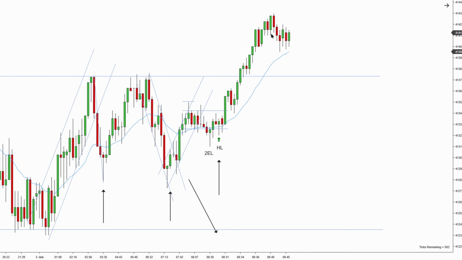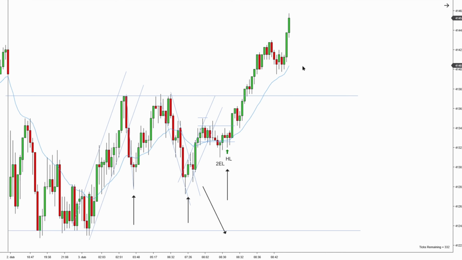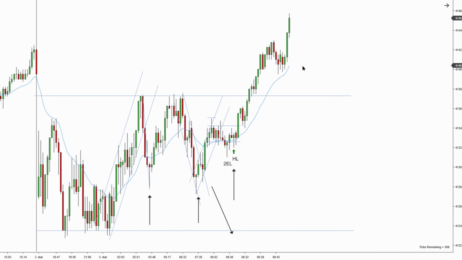Okay, we have a new high, first entry long, pull back, second entry long. Why am I counting for these second entry longs? Well, because it's going to be a high probability setup if it forms at the key entry point, at the 21 bar exponential moving average, or at the trend line, and prices are trending to the upside even more. So at this point, it's becoming pretty clear to me that the bias in this market is way too bullish, and we're not even coming back to test this key level.